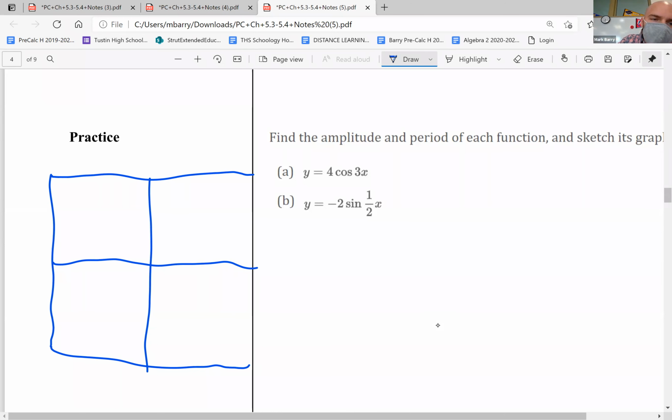Okay, so we're going to look at what do these graphs look like, sine versus cosine. And then what do these graphs look like, positive versus negative? And that's going to give us 4 different looking graphs here, okay? So when sine is positive, we talked about it starts at a midpoint, 1 hill, 1 valley, and then finishes at a midpoint, right?